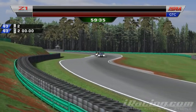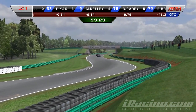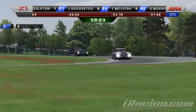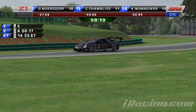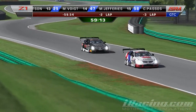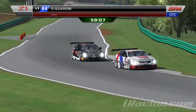Yeah, I consider this to be our Monaco Grand Prix of the GTC, just because it's very tight. Not really, as it has a lot more fast portions because there is that long back straight, and that front straightaway where you do get speed, but it's very tight, very twisty, and hard to pass people here. I'd kind of equate it more to the Nordschleife, the Nurburgring, which unfortunately we don't have in our racing. Steve Myers, Dave Gamer, whoever's listening to this right now, please, that'd be fantastic.